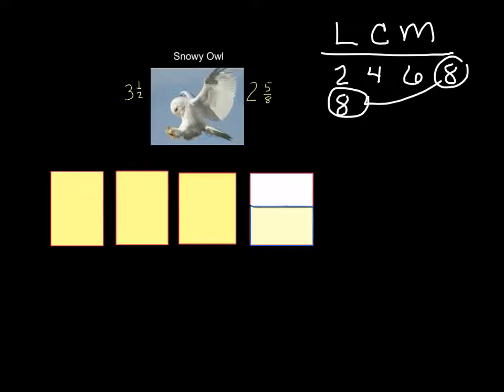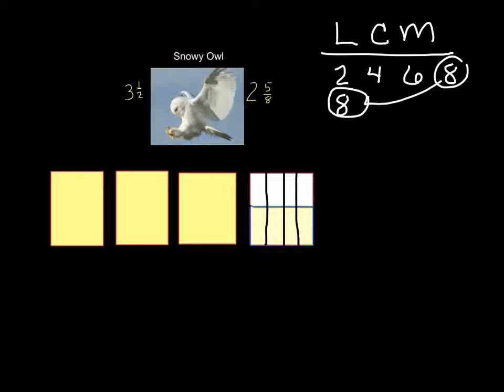So that means that I've got to turn this half into an eighth, right? Into eighth parts. So I'm going to cut this into 1, 2, 3, 4 parts. And I'll do that by drawing 3 lines. So I'm going to go 1, 2, 3, and that will give me 1, 2, 3, 4 parts. I should have 8 here now. So 1, 2, 3, 4, 5, 6, 7, 8. And sure enough, I do. So now I can subtract 2 5/8, right?